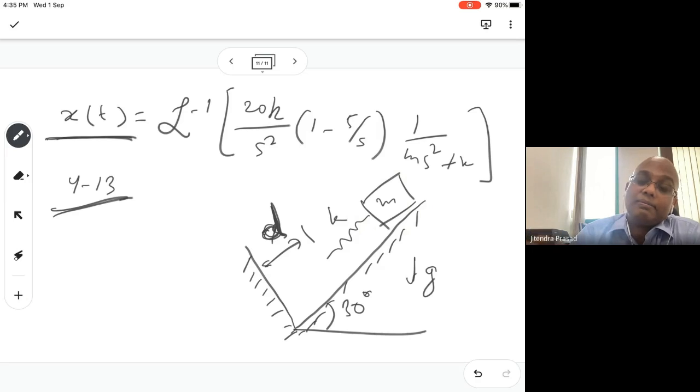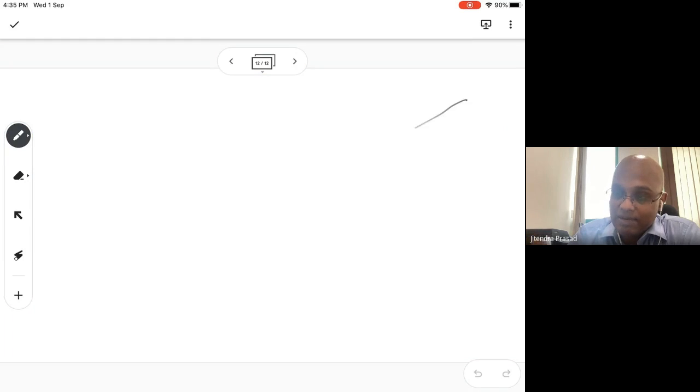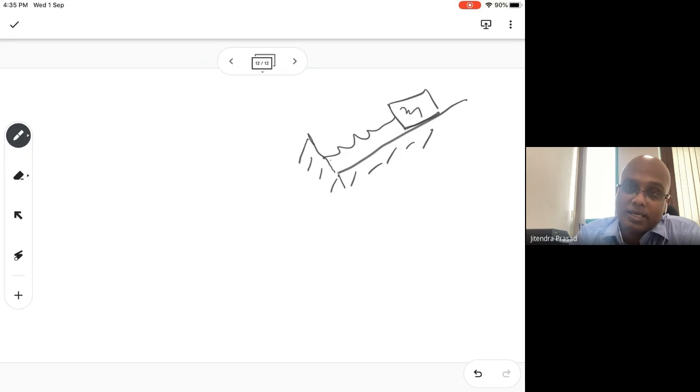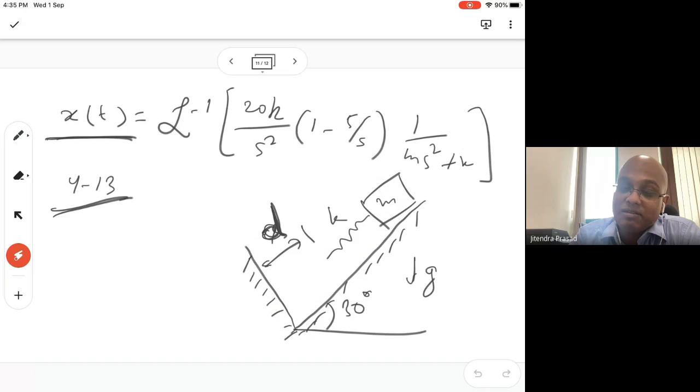Just Newton's law we can apply, and based on that you can do it. So how? First, for this system we have to look at what is the velocity. When it comes here, when it just touches this, we have this kind of system, right? Okay, this is it. So this is just touching right now. In that case, we have to find out the velocity. And remember that it started with this kind of system where you have the distance d, and from here we have to find out. It starts from rest, and it comes like this one, right?